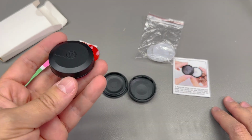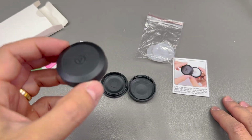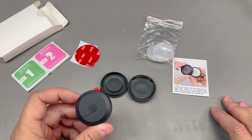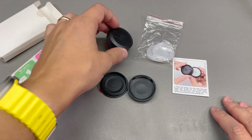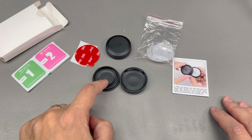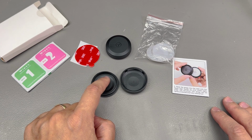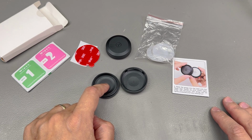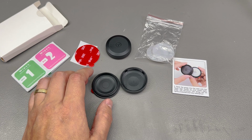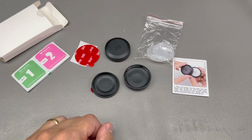Next, I have a set of these very interesting looking Apple AirTag cases, which should in theory turn a regular AirTag into a fully waterproof unit, which extends the usability of the AirTag to some other places. Like, I could place one of these on my kitesurfing board to have a chance of locating it when losing it on the water, or if it ever gets stolen. Although any thief would probably recognize and discard the tag before you get a chance.